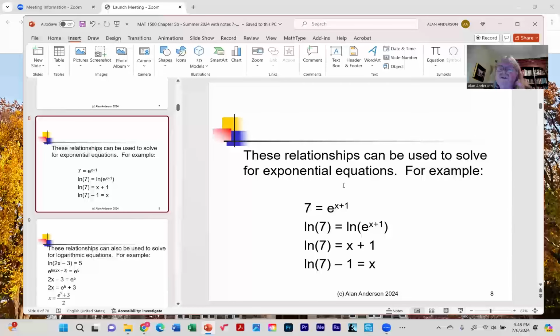Imagine you're confronted with this equation, 7 equals e to the x plus 1, and of course you're trying to solve for x. What do you do now? Well, why don't we try this? Let's take the log of both sides, the natural log, that is. And you'll see the advantage of doing this is that you have the log of e to some power. Let's call it g of x. It's simply g of x. So that means that the right-hand side reduces very nicely to x plus 1. The left-hand side is the log of 7, which is a constant. So we subtract 1 from both sides, and this is our final result.